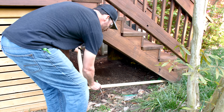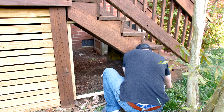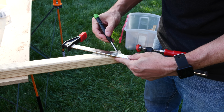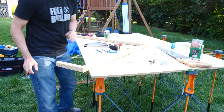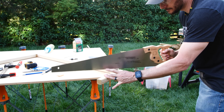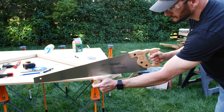I took them back over to the stairs, and I marked the slope on those horizontal boards, and it was a lot easier than using my protractor, much to its disappointment. I used the bar of my clamp to offset the line an inch inward, and then I made a mark for the cut. I had to grab my handsaw here because this was more than the miter saw could cut at such a harsh angle. But let's just say I'm not an ace at the handsaw, and starting it on this edge was a little hard. But after I got it going, it worked fine.